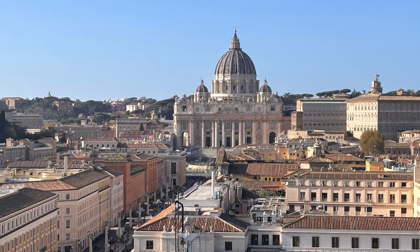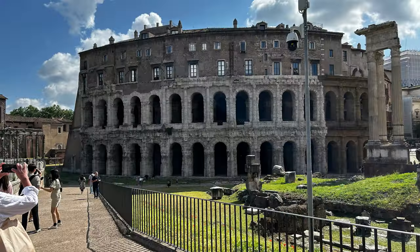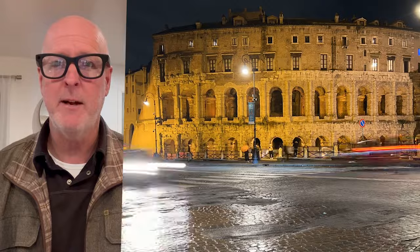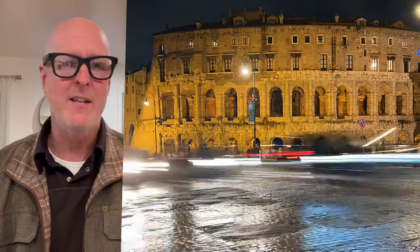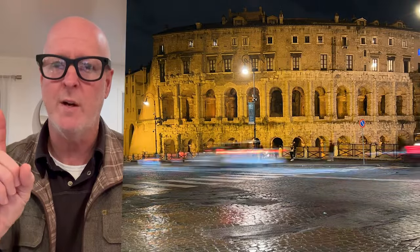Here's a preview of what you're going to see in just one day in Rome. If you're looking for the perfect itinerary in Rome, you've just found it. This itinerary is perfect for anybody who wants to make the most of their time in Rome, even if it is for just one day.